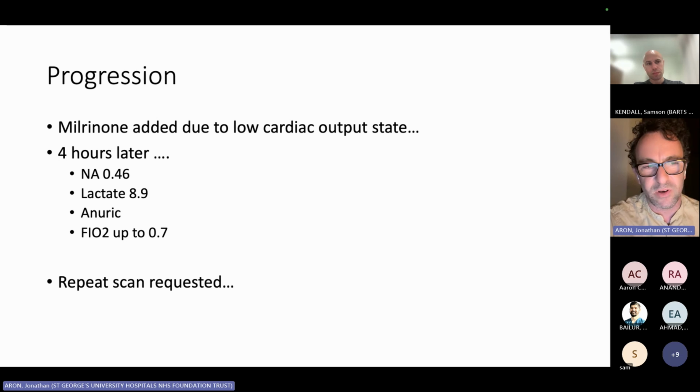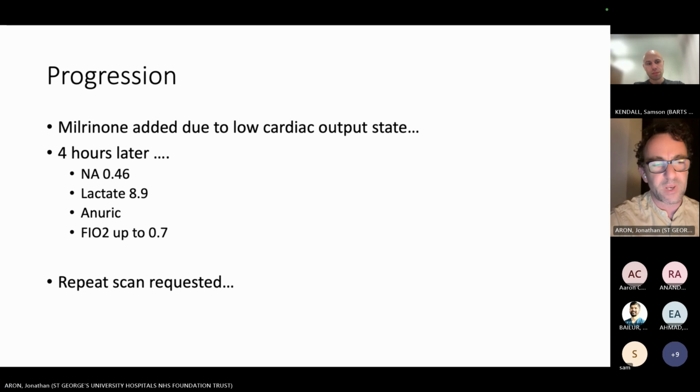this kind of situation, because it takes 2 or 3 hours to work, but also takes 2 or 3 hours to stop working once you push the stop button. It reduces the afterload quite a lot, and of course increases contractility. It actually causes less tachycardia, which is its only redeeming feature.